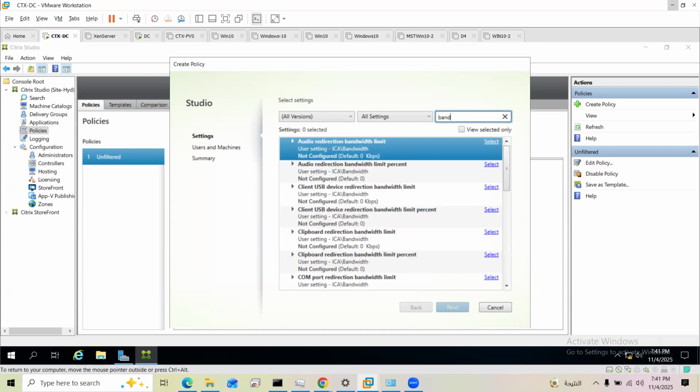For each virtual channel, how much bandwidth cap you want to give, it will only use that bandwidth. That means your bandwidth is restricted. Say you have only 5 Mbps of data.